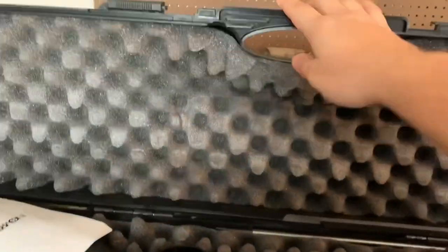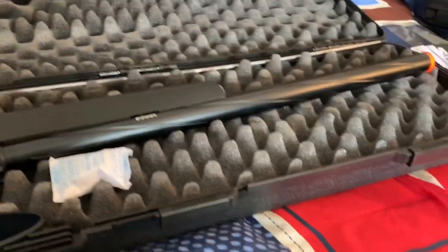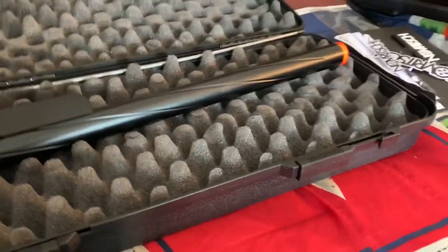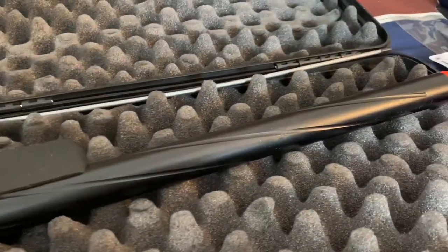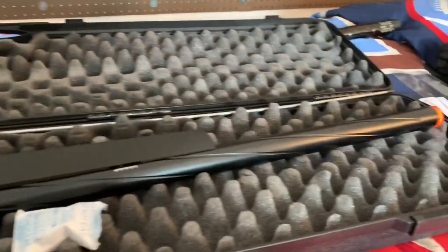Initial opening — looking at it, it looks like a shorter build. This has a shine to it. Definitely not the same type of barrel as the SSG24. From initially looking at it, I'm not saying it's worse or better, but it does look cheaper. Because when you look at the SSG24 barrel, man, it just looks raw, it looks mean. But the SSG10 looks like a toy, especially with that orange tip on there. Looks like we got some bruising here on the orange tip — I don't really know what that's all about.